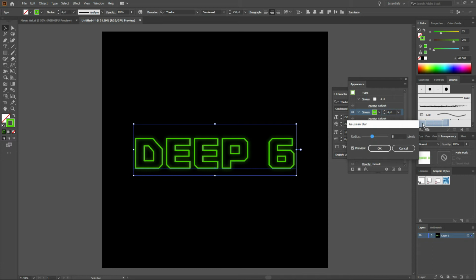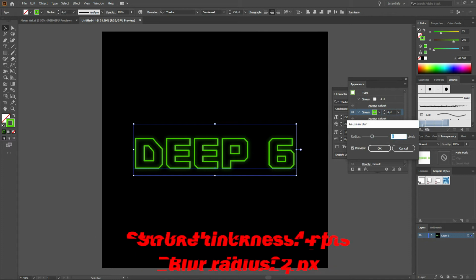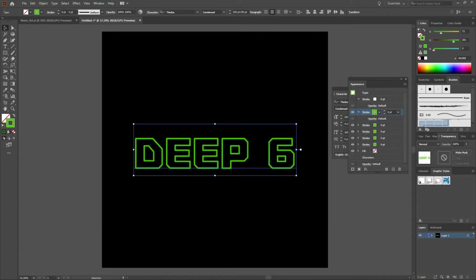This is where we start the process of doubling up to create neon. The way we do that is we have our top blur radius to be half the thickness of the original stroke. With our original stroke being 4 points, we're going to change our blur radius to 2 pixels. We'll add the effect and double up for all 4 of the strokes beneath that.